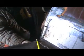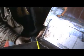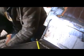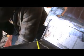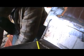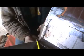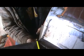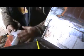So how's it going, guys? We're making a little patch here for this spot right here. And that's 18 gauge, a little harder to work with. Did it now, forgot how I did it.